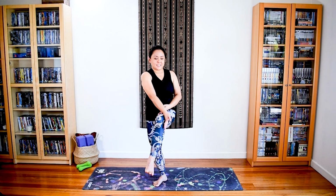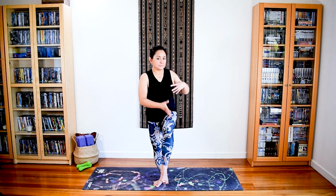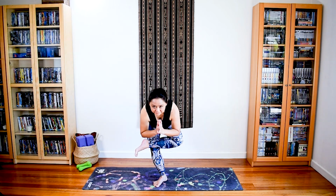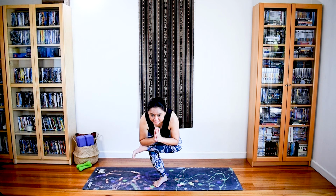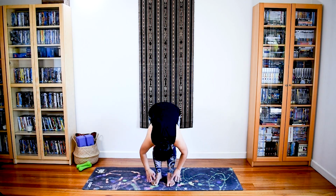Deep full breath. Back to center, cross your wrists and come into your twist. Coming back to center, hands together, figure four. Bringing yourself low, bending that standing knee a little bit more if you want to. Melt down, forward fold.